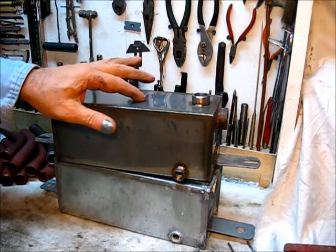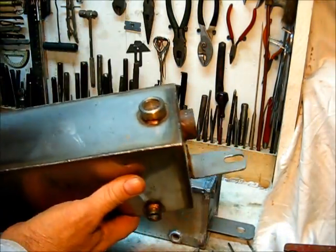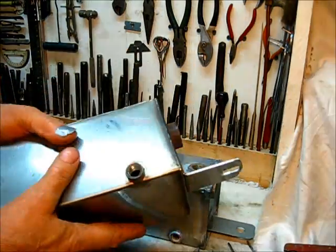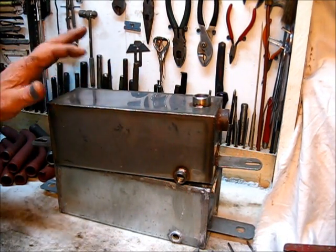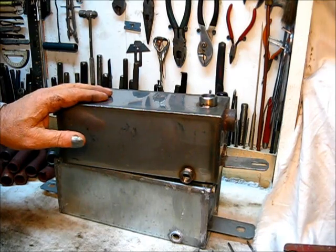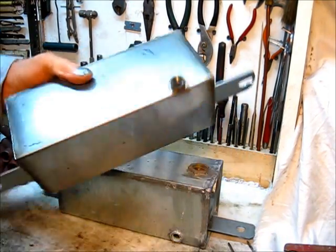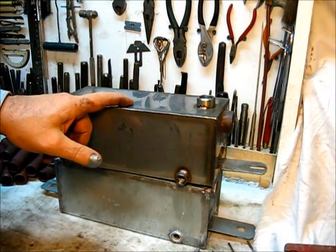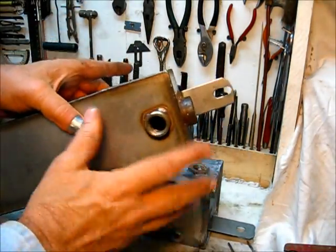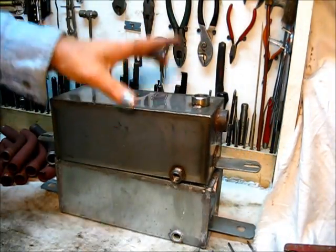This is a really good tank. I'm not sure of the gauge, but you can see it's got a nice mounting tab on it. I think the metal is a little thinner than the original. It's stainless steel with welded fittings and welded construction — really good. This was an eBay tank; it was one of those deals too good to pass up. I did wash the tank out inside and coated it with a good liberal coat of Kreem fuel tank liner. It's ready to use — we're going to install this now.